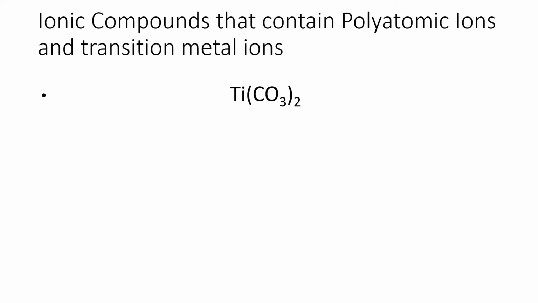So the next couple examples that we want to do aren't necessarily anything new or using a new rule. It's just combining a couple of things we've already done. We've talked about transition metals. We've talked about polyatomic ions. Now I'm just going to do an example that has both of them present in the same compound. How do we deal with that? Well, all the same rules apply, but let's look at an example of doing this.